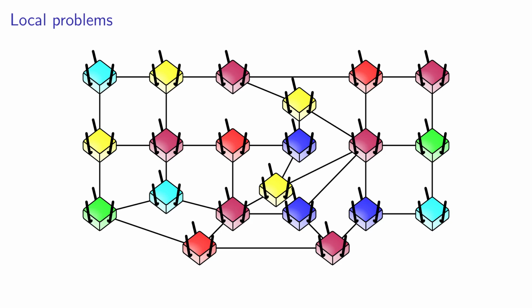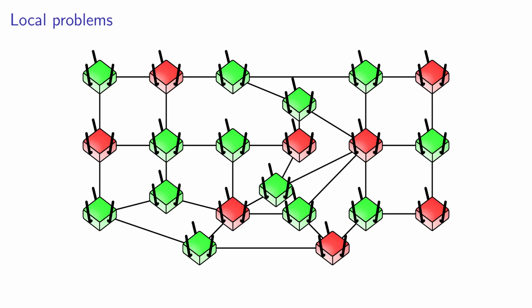So, local problems. These are the class of problems that can be verified locally. So, think of a coloring. A coloring is valid if each node can locally check just by looking at their neighbors that their output is valid. For example, a coloring is valid if each node can see that its color is different from all of its neighbors. On the other hand, if the coloring is improper, then there exists at least one node that sees that its color is the same as the color of one of its neighbors, and hence the coloring is improper. Contrast this with some global problems like leader election, where the task is to select exactly one node of the graph. This is a problem that cannot be verified locally.